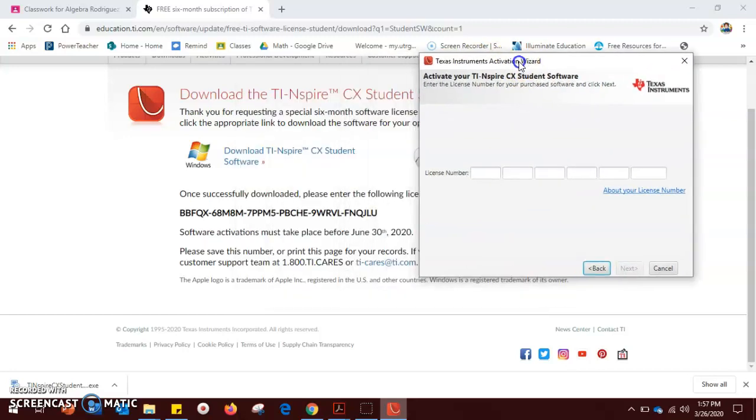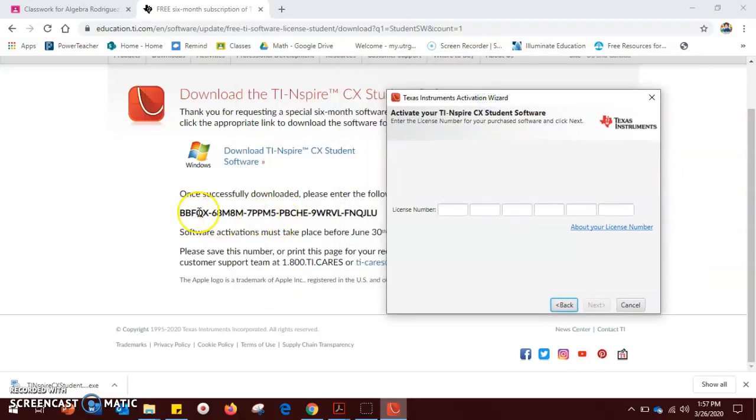Here's where you're gonna type the number that you got. I'm gonna type exactly the same number. I tried copy and pasting the number, it won't work, so you just have to type it all. Please do not type this number because it's not going to work for you. You need to put your own number. Whatever number and letters you got, that's exactly what you type. Do not type this one because it's not going to work for you. You need to download and type your own number.